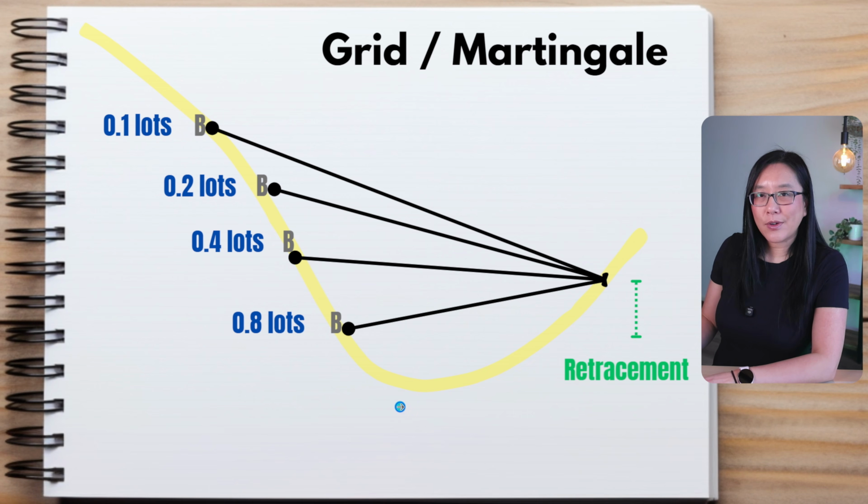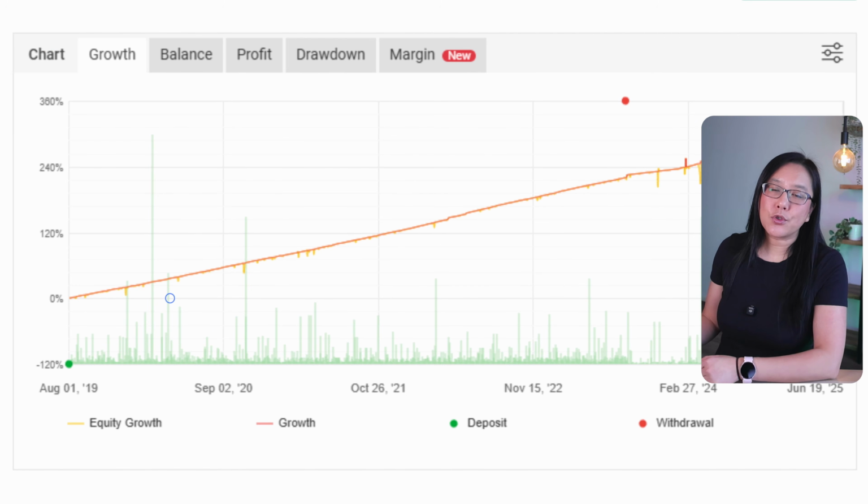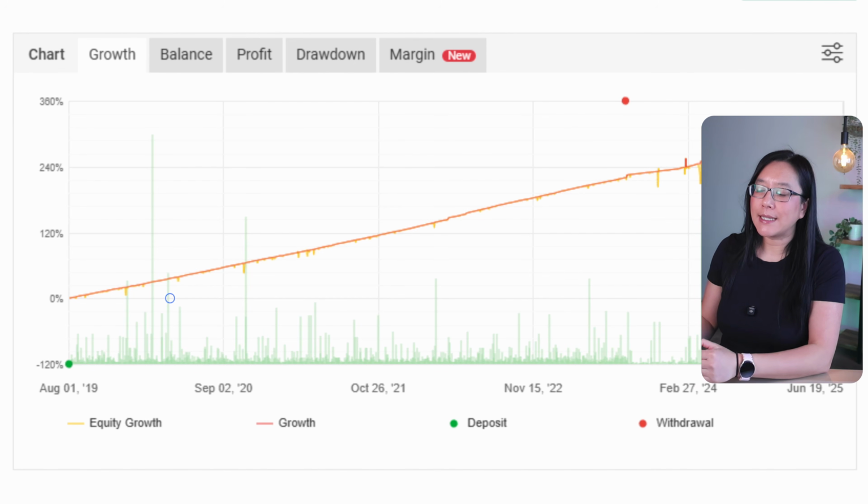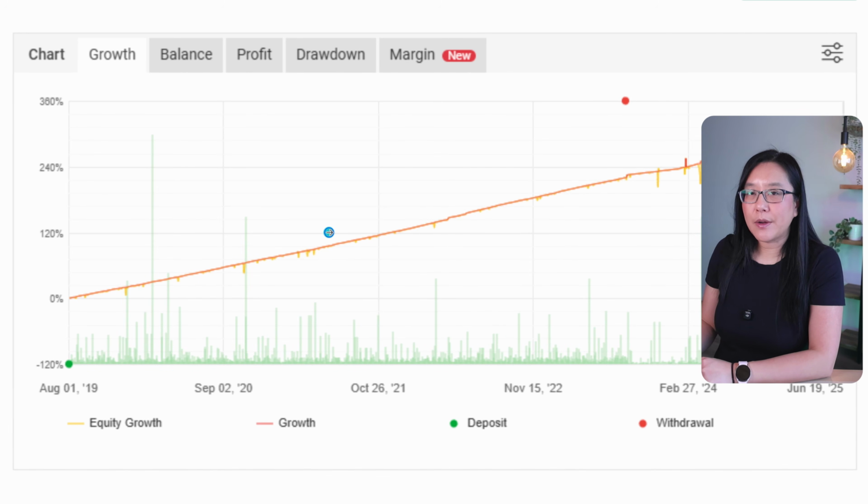And because we are increasing the lot size, this means to get out of profit when the price continues to go down, all you have to do to come out in profit is have a tiny retracement, depending on how aggressive you are. This could be only 25% of the total move down, which means every single trade is either in profit or every group of trades is in profit, which is why you get this very smooth equity chart. But these dips down, they can see where the lot sizes increase. That means more and more trades needed to be opened up in order to come out in profit.